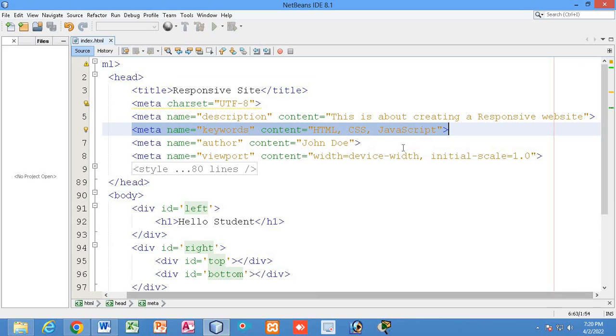If you prepare a website for a garment shop, what will be the keyword? The name of the garment, or some garment which the garment shop owner is selling. That will be the keyword, because the user will try to find the garment shop by writing the name of the garment. So keyword means by writing some word, the user is going to find that website.